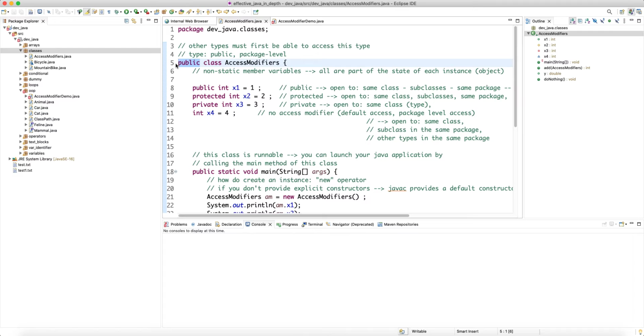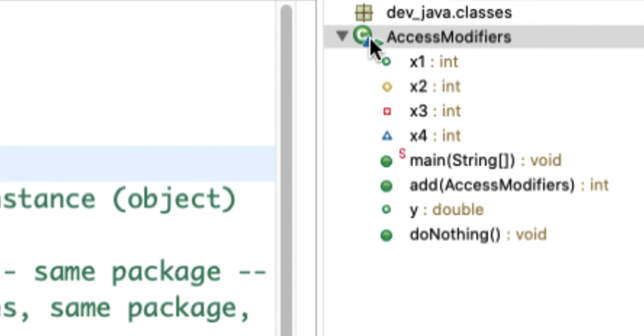Now, I wanted to mention that we said that Eclipse has this nice feature, the outline. As you can see, a package level access is a blue triangle. A public is a green circle. A protected is a yellow diamond, and a private is a red square, right?